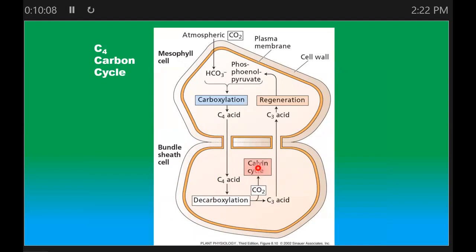So you can see how the artist drew this. The word Calvin cycle is showing up in the bundle sheath, but you don't see it showing up in the mesophyll. So they've spatially segregated where they allow the Calvin cycle to happen. And that's a good strategy because that makes sure they've created this situation where malate moving into the bundle sheath cell is going to bathe Rubisco. And so it's a very precise way to make sure Rubisco's seeing a bunch of CO2. Okay, so carboxylation, that's bringing in the CO2 and reacting it with PEP, with that very nice enzyme, PEP carboxylase.